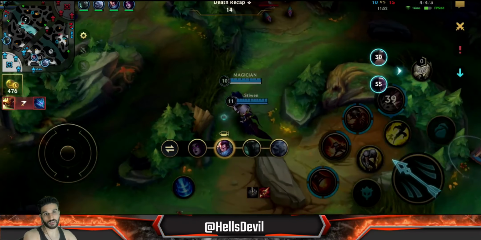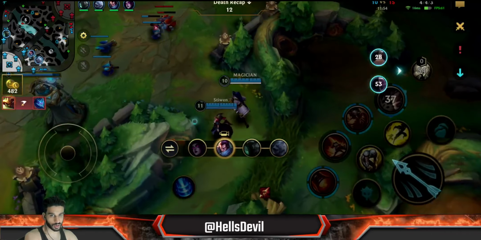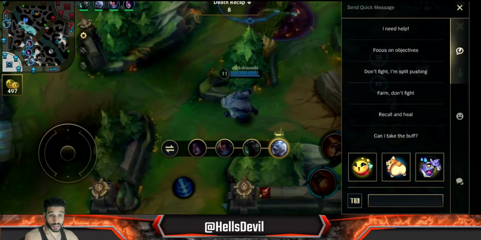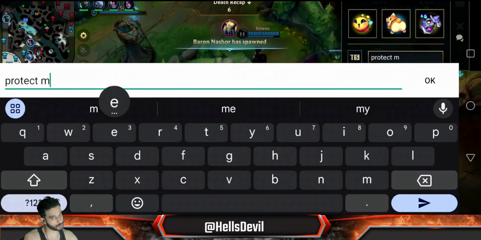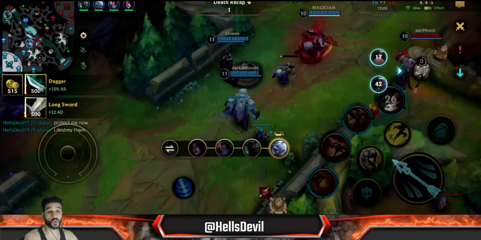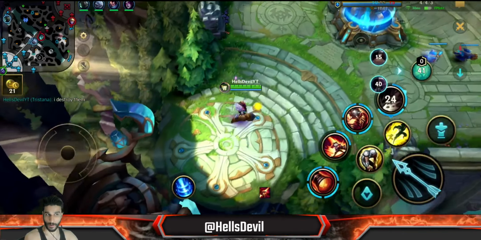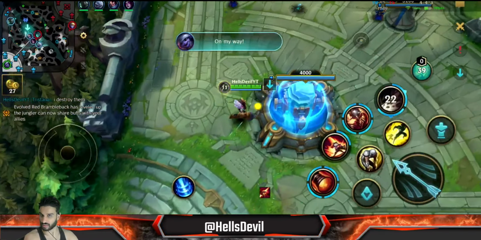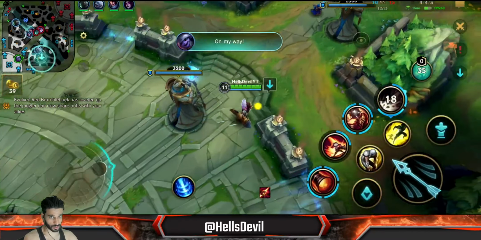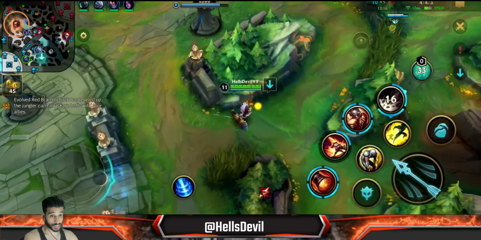But think about it. I got 1 turret. I got so many waves. That was honestly worth it. Because now, look, I'm gonna tell my team, protect me now. If you protect me, I will destroy them. I don't care if we're behind in this game. I don't care if this Vayne is immortal. I will carry. I just need a red buff.